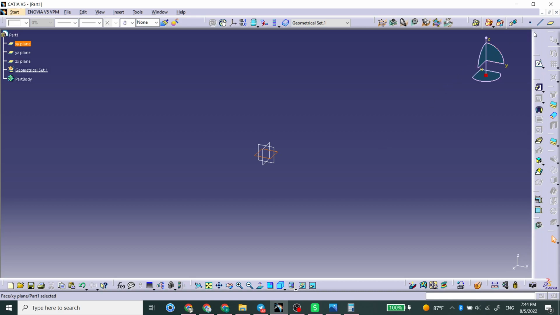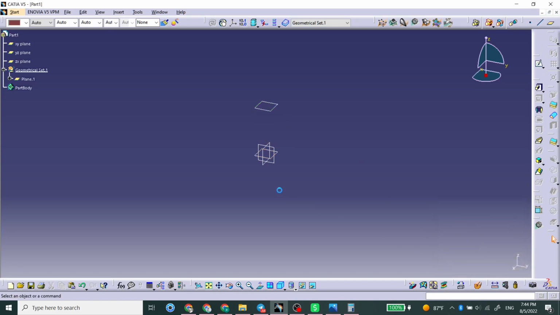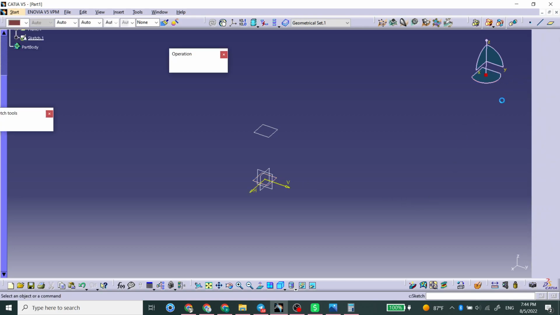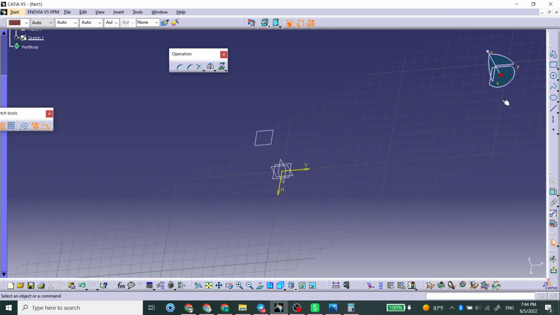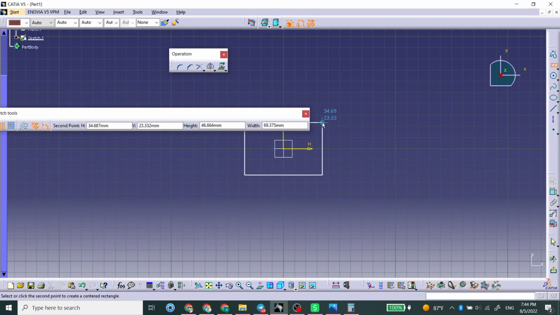First thing, we need to have two planes in order to have two profiles. But firstly, we don't want to have some twisting shape and crazy thing around. We want to start it simple. We choose our XY plane, we select sketch, and we want to make a centered rectangle like this.